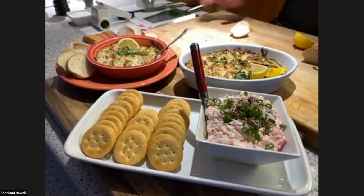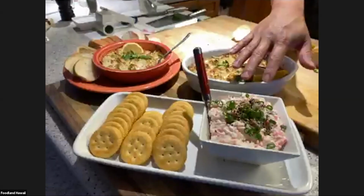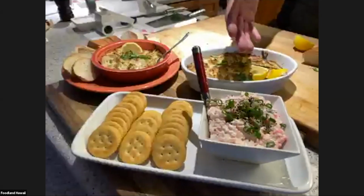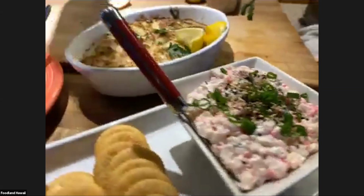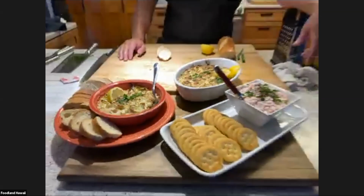Is the Kamaboko dip to be served chilled, room temperature, hot? Kamaboko dip is chilled. So this is the fun thing. The nice thing about these two, I wanted to show a cold one and a hot one. So this one you can have ready to go. Everyone shows up, you pull it out, put it out. They can start with this one, and then when that one's gone, by that time this one's ready to go. You bring it out, and it's like a total showstopper.